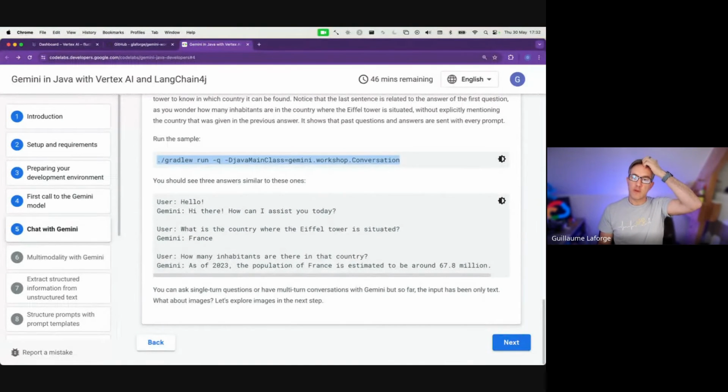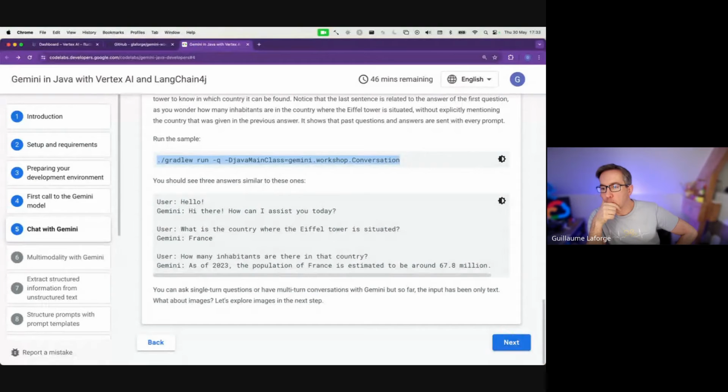So about those few errors, are there people who managed to run this example and see the population of France? Some thumbs up. Yeah, resource exhausted, that's interesting.